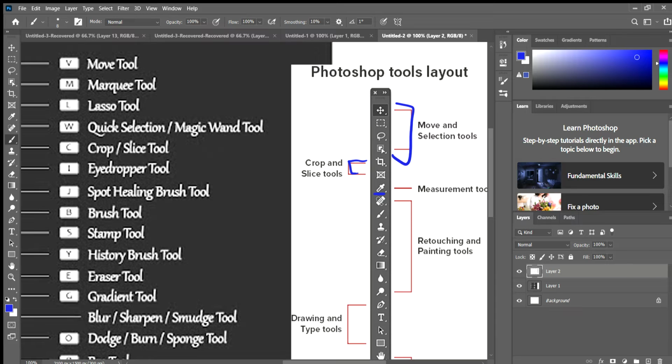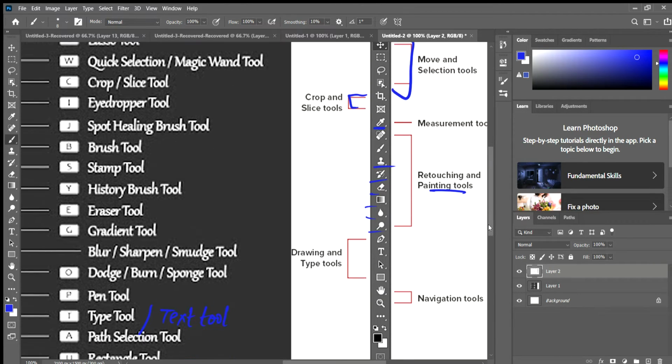Then the retouching tools: brush tool, stamp tool, history brush tool, eraser, gradient, sponge, dodge tool, that is retouching and painting tools. I have divided these tools.